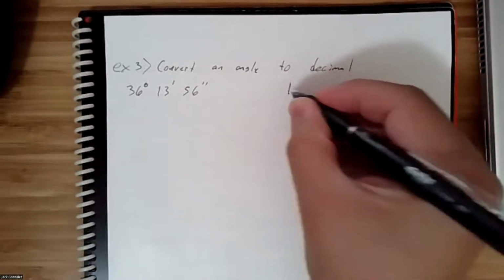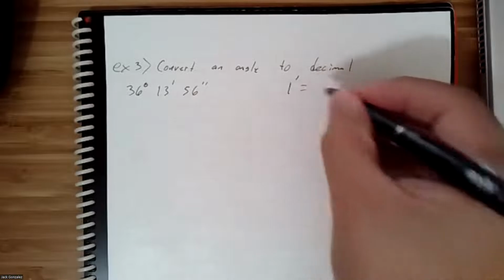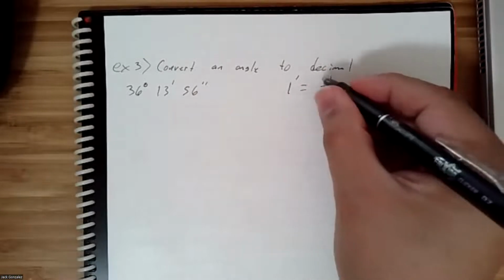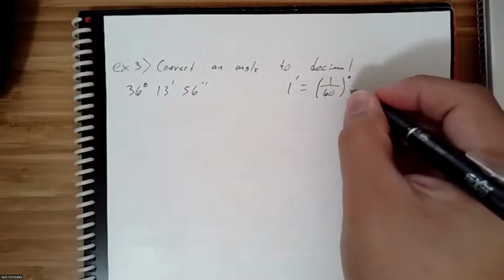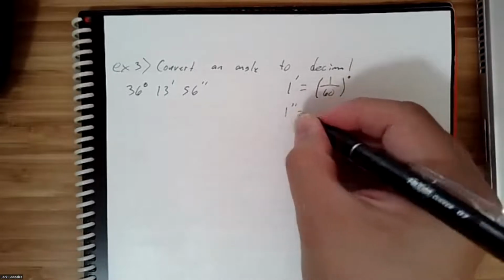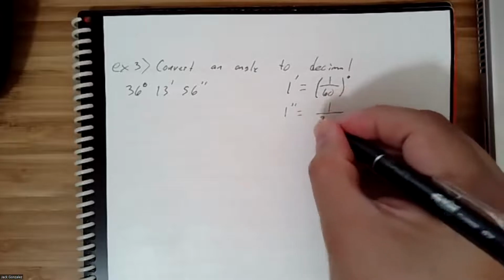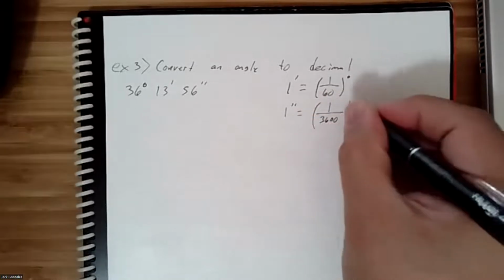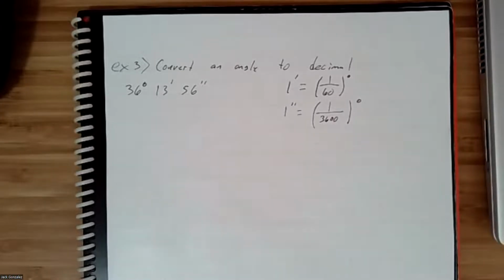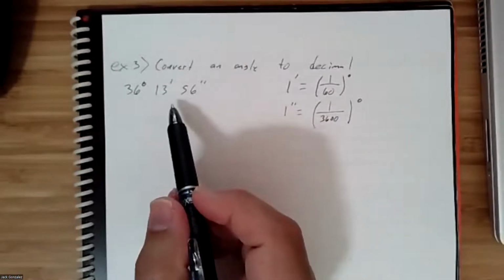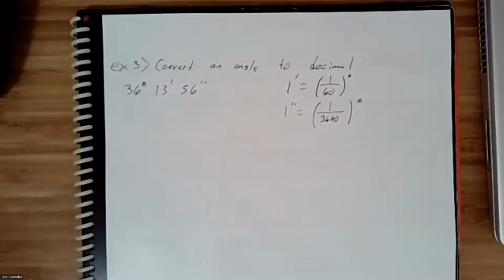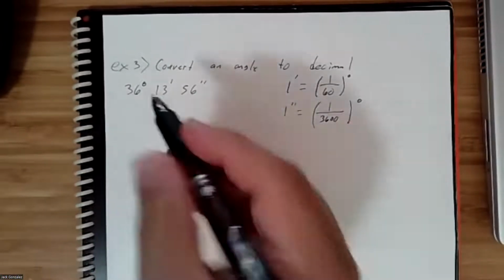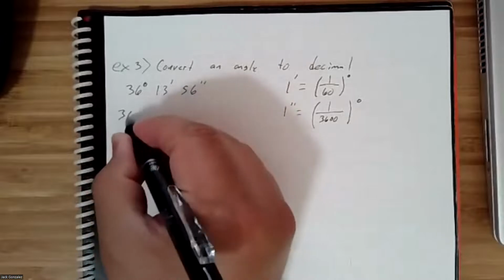So what we're going to need is those formulas I gave you in the notes. 1 minute is equal to 1/60 degrees. One second is equal to 1/3600 degrees. So treat this like addition. Like for example, when someone says 3 inches and 1/4, that means 3 inches plus a 1/4 inch, right? 3 1/8 or whatever. Same thing here. Just pretend that this is plus.